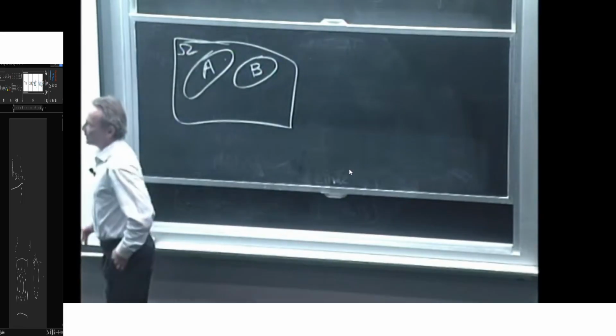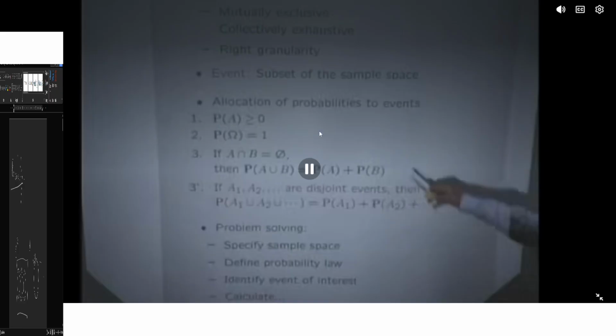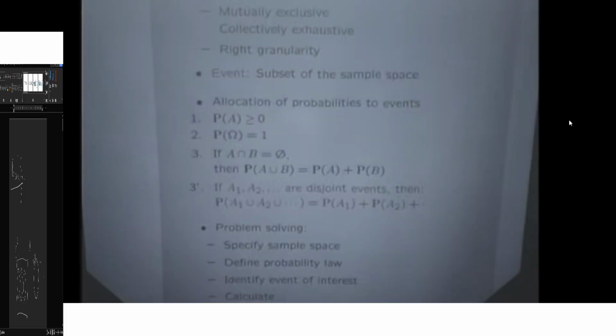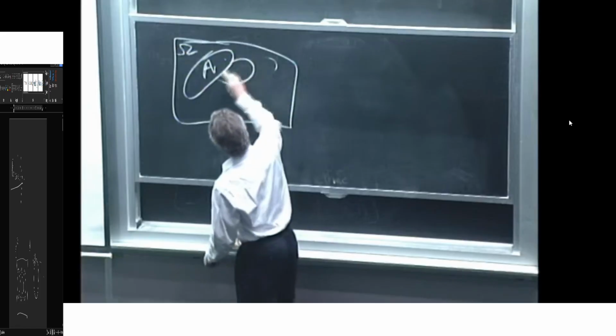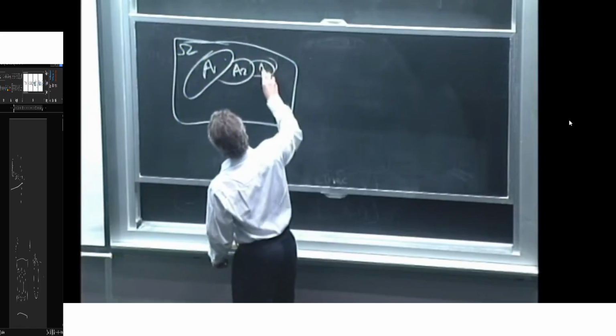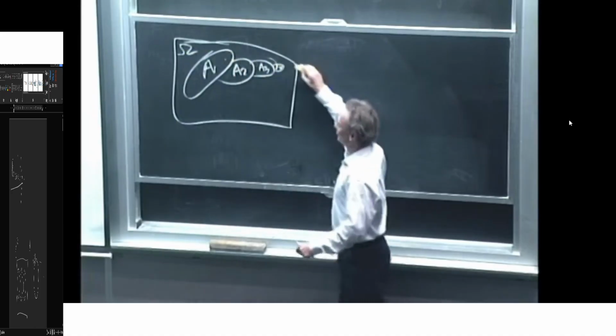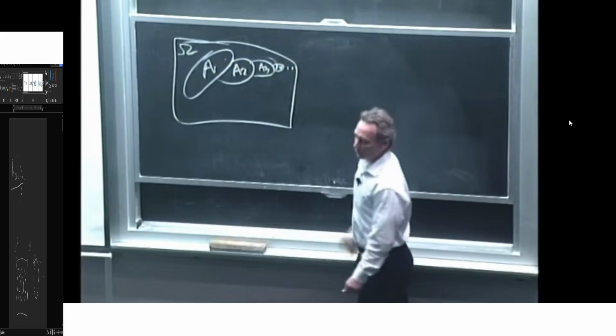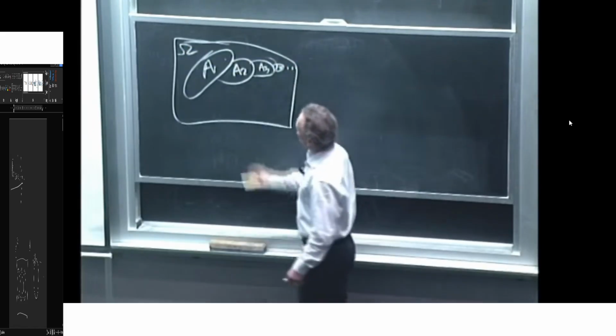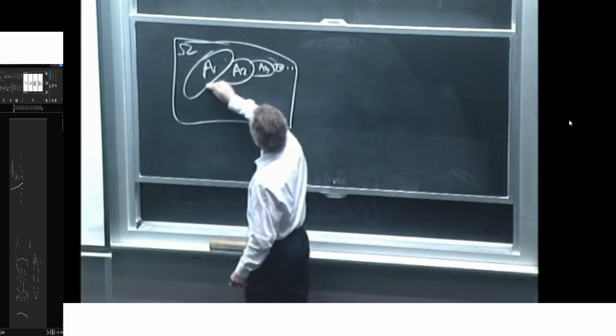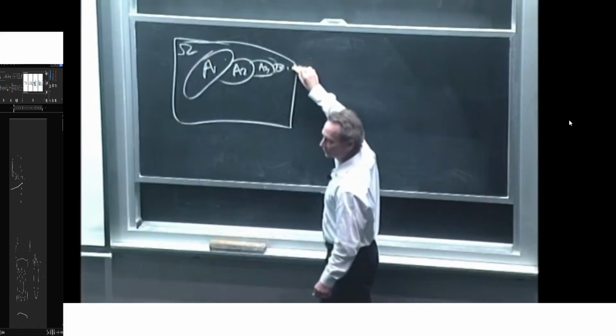But as we discussed at the end of the last lecture, it's useful to have in our hands a more general version of this additivity property, which says the following. If we take a sequence of sets, A1, A2, A3, A4, and so on, and we put all those sets together, it's an infinite sequence, and we ask for the probability that the outcome falls somewhere in this infinite union.